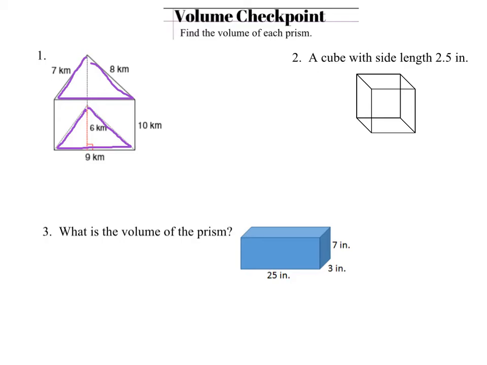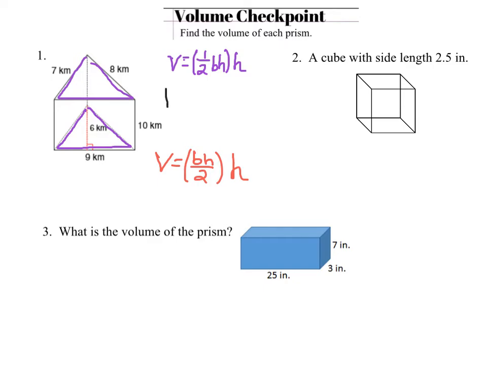You use whatever you understand best. So the first one you could use: the volume of a triangular prism is the area of the base. The area of a triangle is 1/2 base times height. And then we need to multiply it by the height of the whole 3D figure. You might also like using this formula. Again, to find the area of the base, the area of a triangle, you do base times height divided by 2, and then still multiplied by the whole height of the 3D figure.